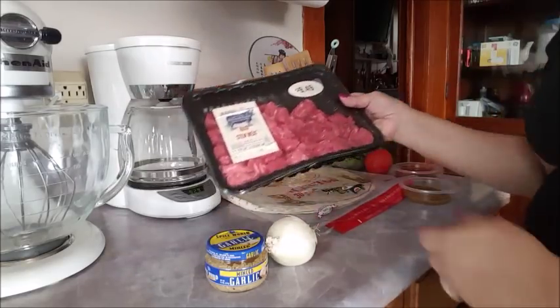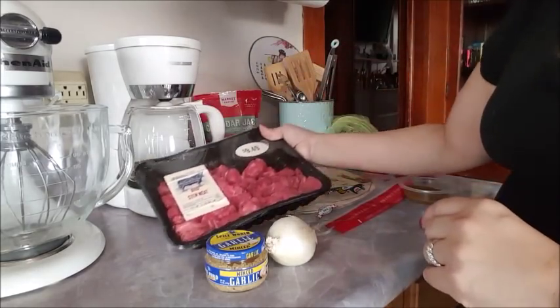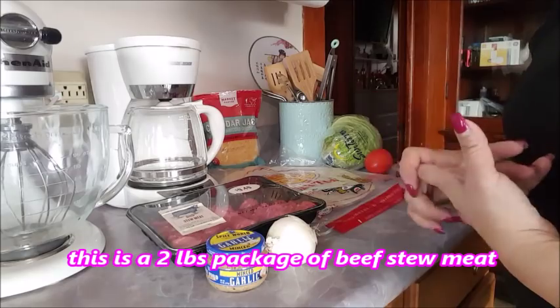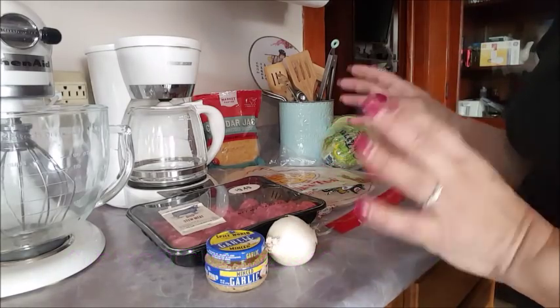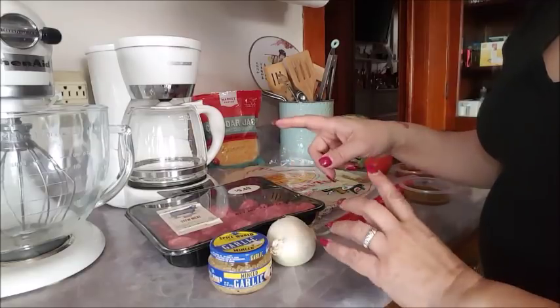Okay, so what I have is beef stew meat. You could use any meat of your choice: ground beef, ground pork, shredded beef, chicken, any meat of your choice. I decided to do mine with the beef stew meat.